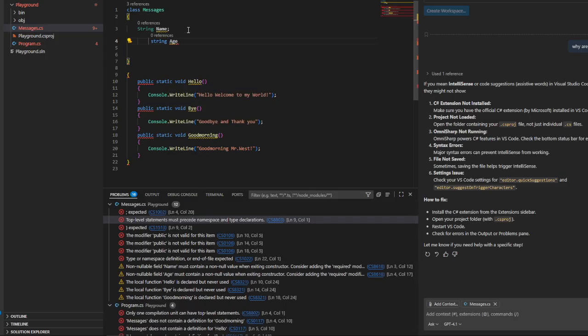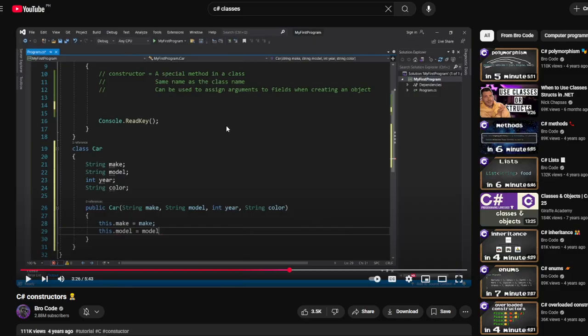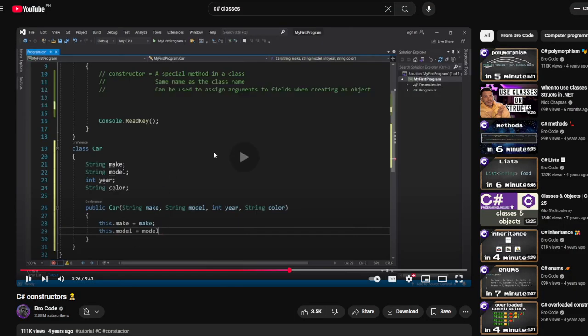Age. I'm just copying what he did, basically. I want a space, whatever. So, okay na muna yan. String name tsaka age. Then, yeah, I think that's it then.